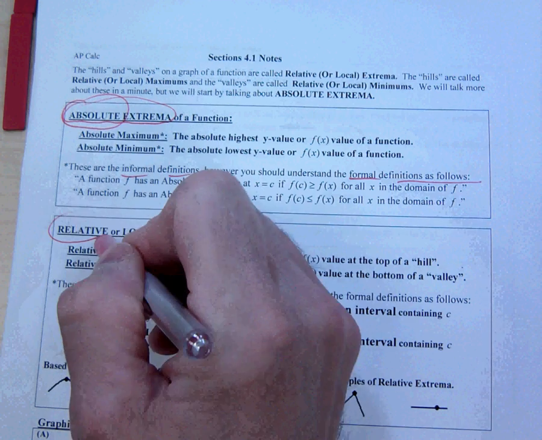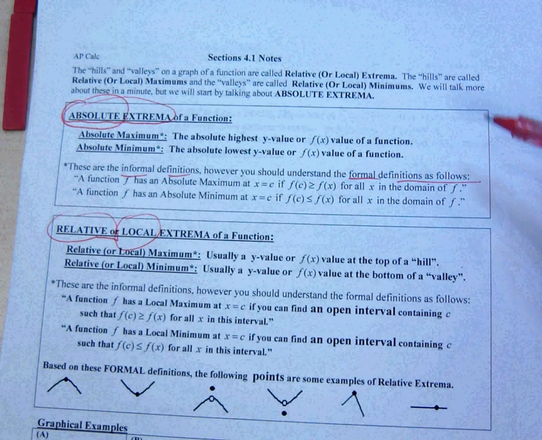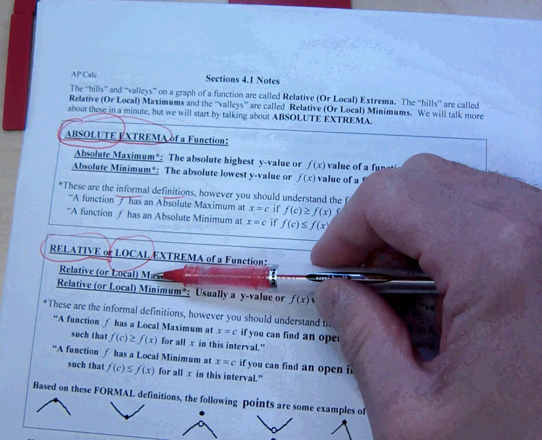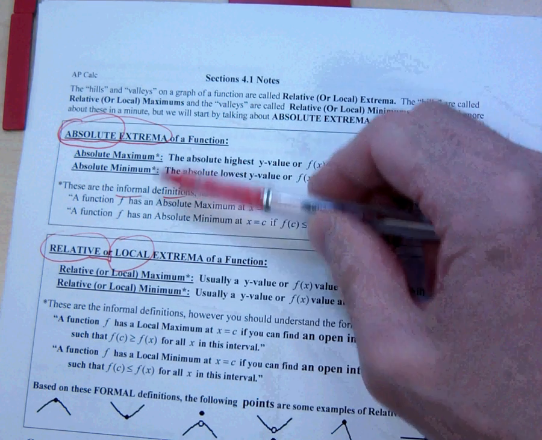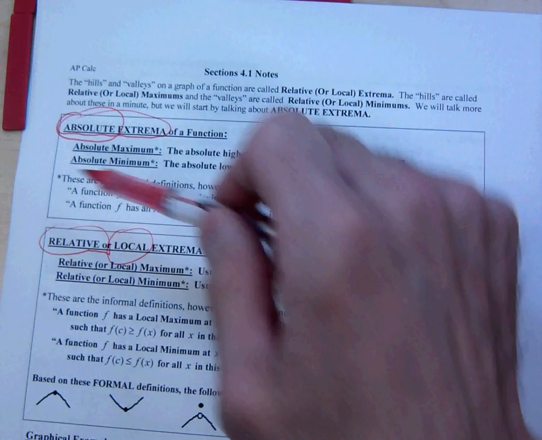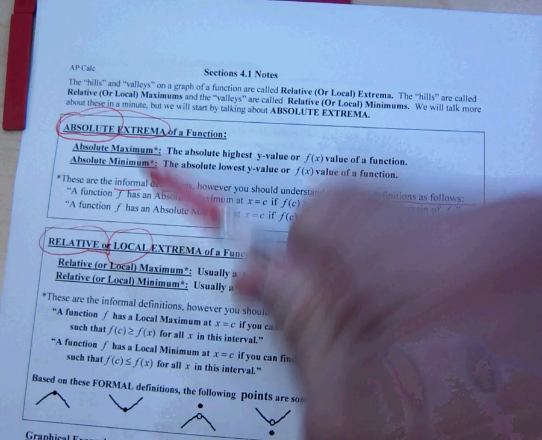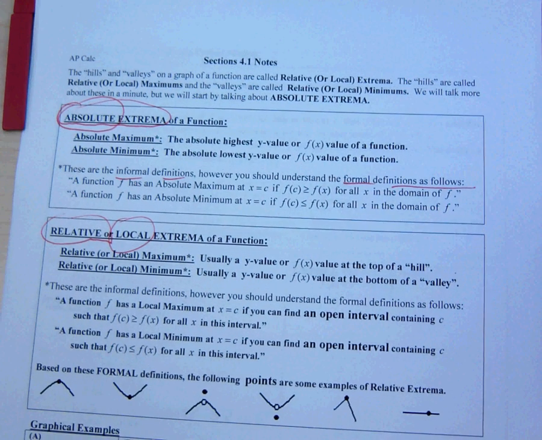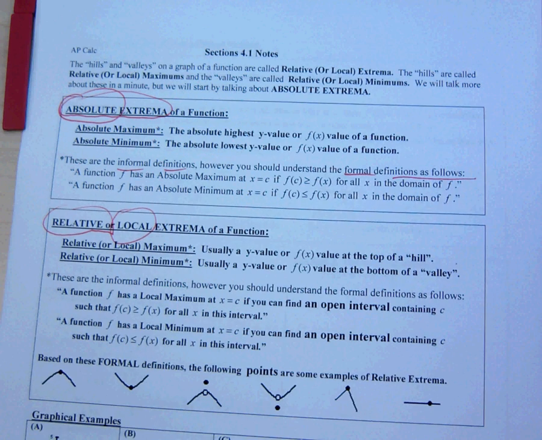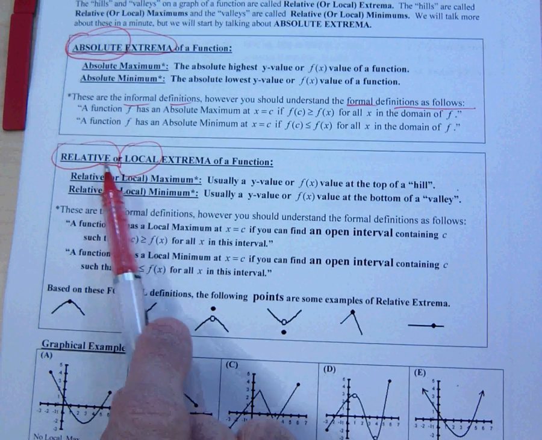Now we're going to switch from absolute to relative or local. And again, this is the problem on the next test that I was talking about. When students mix these up, obviously it's going to be a disaster, because 80% of the next test is going to be finding absolute or local mins and maxes. If you don't know the difference between the two, obviously it's not going to go well. So, what do I mean by a relative or local extrema?